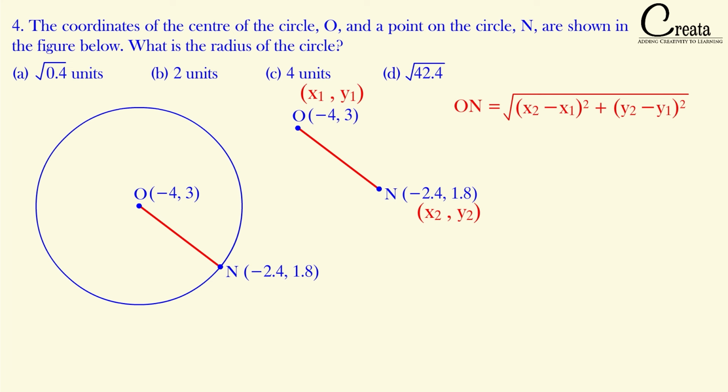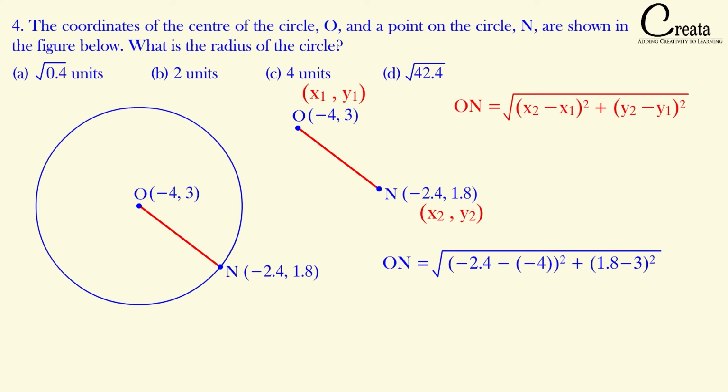The same concept we have discussed in the theory part of the chapter, where we have seen that you can take anything as x1, x2, y1, y2. The square term will neutralize the effect. So do not be so strict with the formula. Just take whatever value you want. The answer will be the same. So let's take x1, y1 as the point O and x2, y2 as the point N. Let's put in the values, apply simple mathematics and solve it.